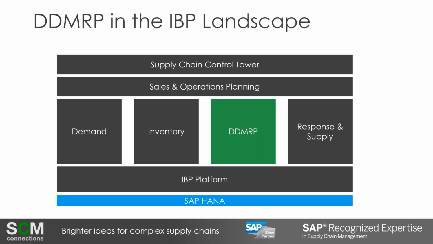SAP's vision is that IBP will be the tool of choice for demand-driven S&OP, which feeds all of the inputs into the process and where you make your strategic decisions. Well, S4 will be the primary execution tool, but it'll be up to the implementation teams on where DDMRP fits. Is it all in one or the other, or a combination of both?